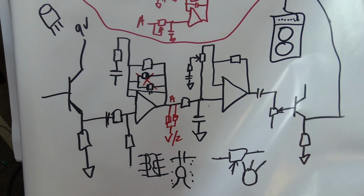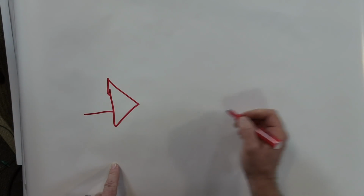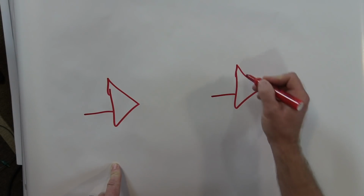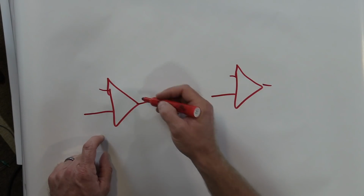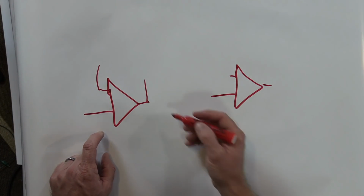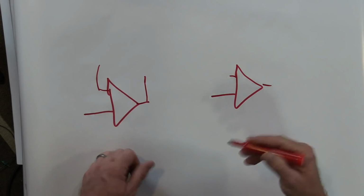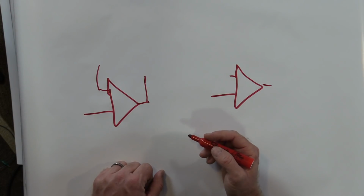Now, I know that looks like a bunch of gobbledygook. The key things are this. You have a gain stage. You have another gain stage. You have millions of different things you can do. You can clip here. Sorry. You can clip here within the op amp. You can clip to ground. I've even seen Boss basically put diodes in the signal path, and it kind of does some clipping type of stuff. Can also do some gating too, depending how you set it up, but still a different sound.